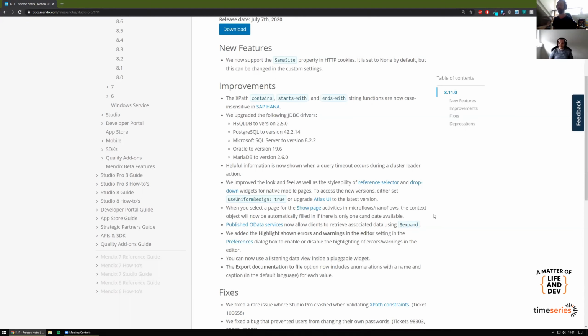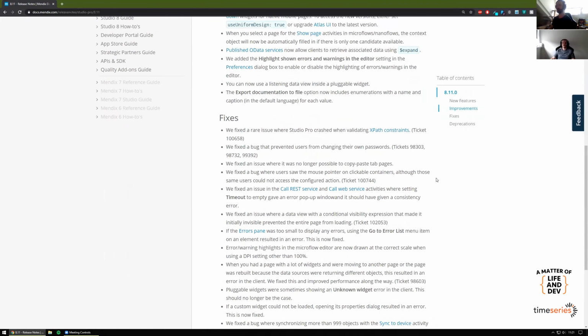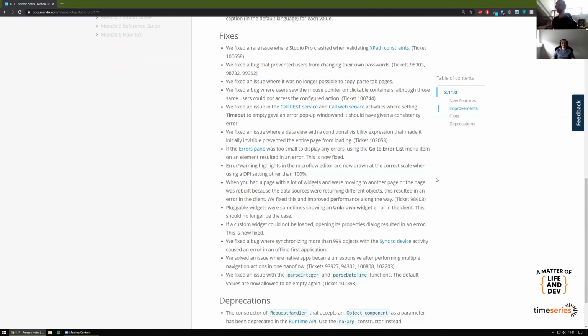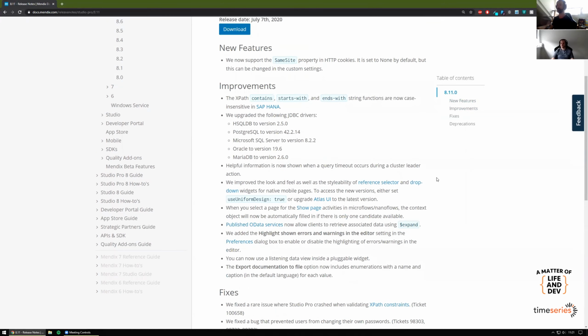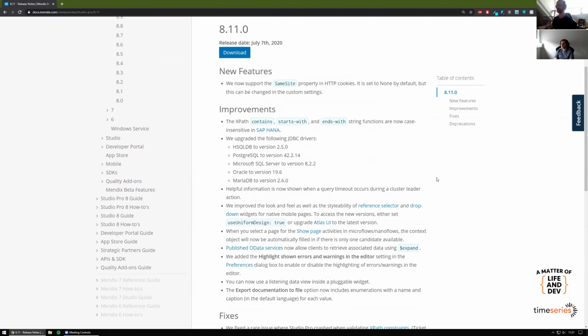All kidding aside, 8.11 is a really small release. But I mean, it's another release. And it's always a nice small release for us as developers, right? There are some improvements. There have been a couple of fixes. But the feature we mentioned was the only new improvement we thought worth mentioning. That doesn't mean there aren't any other improvements, as you can see. But yeah, it's a small release. It's like a little maintenance release, I think.